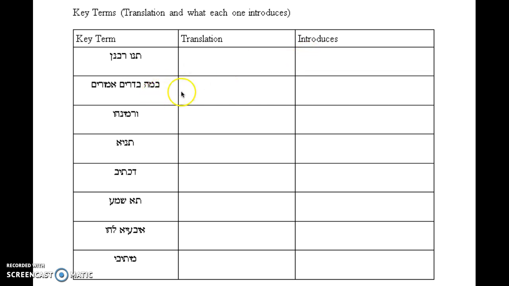Bameh Dvarim Amurim, when does this apply? What it introduces is a limiting of the application of a din. Meaning, we had, for example, that you cannot start a journey within 3 days of Shabbat. That's a din. Then the Braita said, Bameh Dvarim Amurim, when does that apply? Well, it applies in some cases, not in other cases. So again, Bameh Dvarim Amurim means, when does this apply? And what it's doing is it's limiting the application of a halacha, of a din.